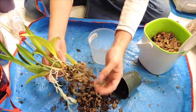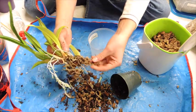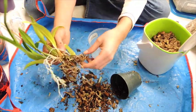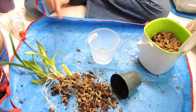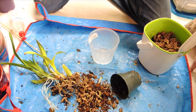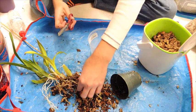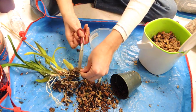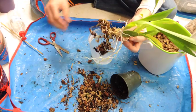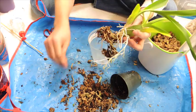I'm just going to remove all the old media. The roots are looking okay. Generally at this point, we'll take away some of these damaged roots. Let me see if I can find some scissors here. There we go, got some scissors. Always use sterilized scissors because you don't want to pass any virus or bacterial infection to any of your other orchids or any of your other plants. To sterilize them, just run them through with some rubbing alcohol.